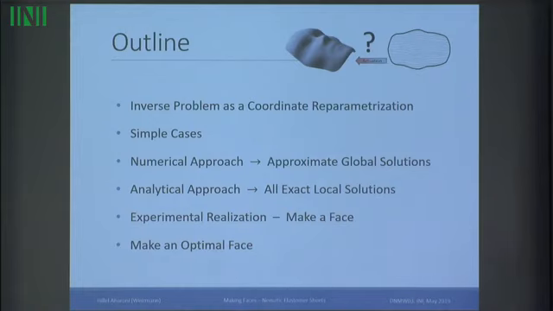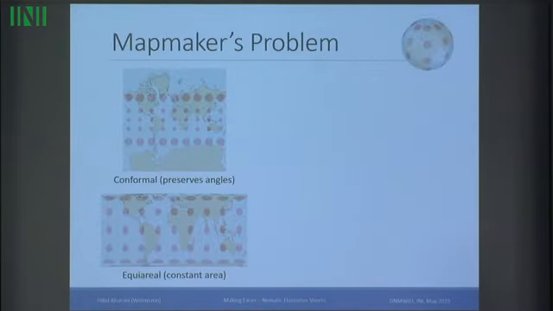Okay, so the inverse problem is actually, in a way, a mapmaker's problem. So the mapmaker's problem, or the mapmaker's dilemma, if you want to create a flat map of a curved surface, let's say the Earth, then the map must be distorted, right? Because the sphere has Gaussian curvature, which is non-zero. The flat space has Gaussian curvature, which is 0. So the two-dimensional geometries of those two shapes are different. That's why you must distort the map somehow.